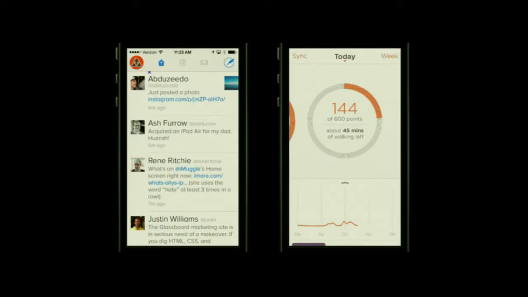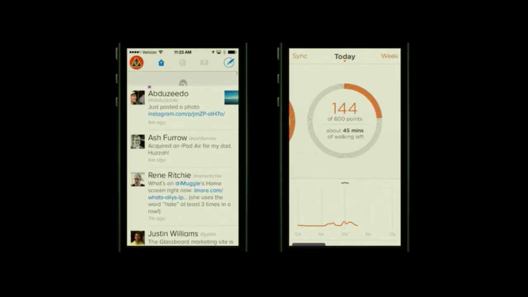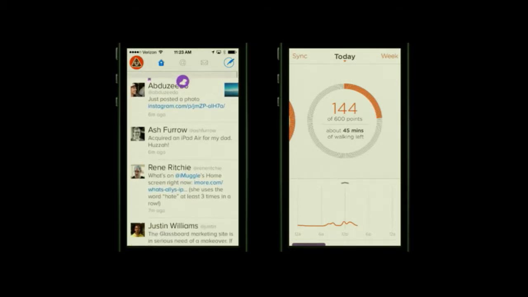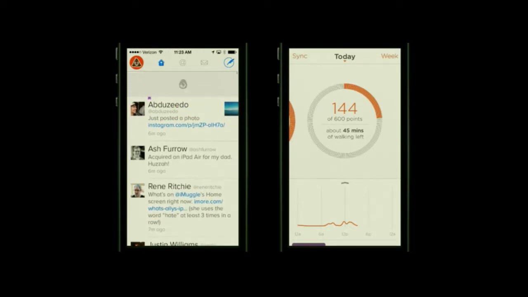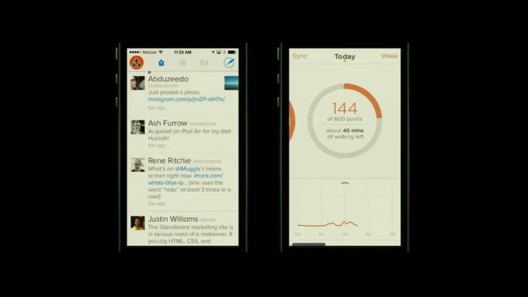Custom pull to refresh animations are another great example of representing status through animation. On the left, the Twitter client Twitterrific shows their mascot Ollie hatch, flap his wings, and then disappear. While on the right, in the fitness tracker Shine, content moves back into view with each stroke from the swimmer. And I love that nice little bounce that they have there. It's really great.